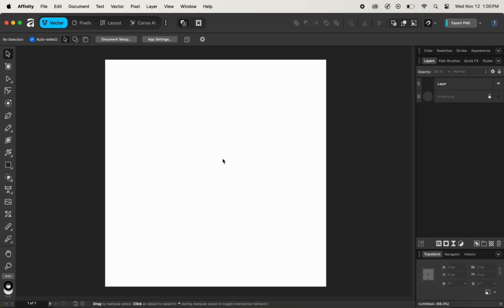You might have used pen tools in other apps like Photoshop and Illustrator before. However, the pen tool in Affinity is no exception, and it works just the same. To access the pen tool, navigate to the left and click on the pen tool icon.